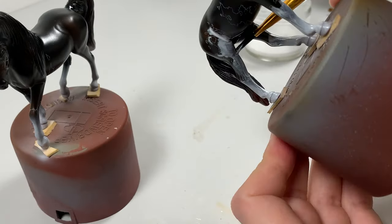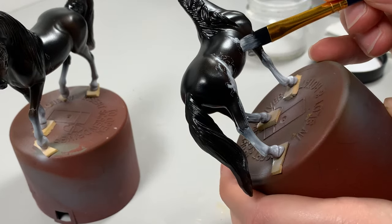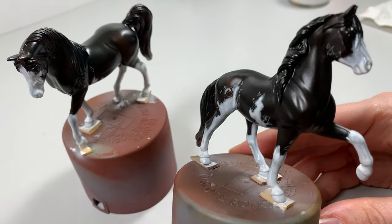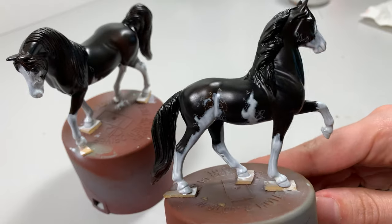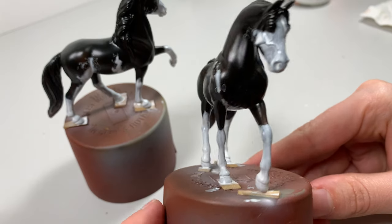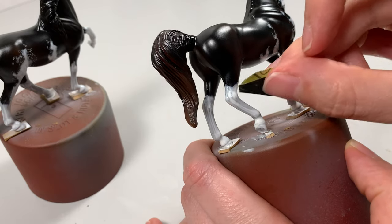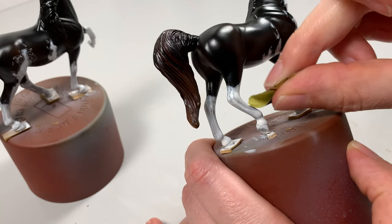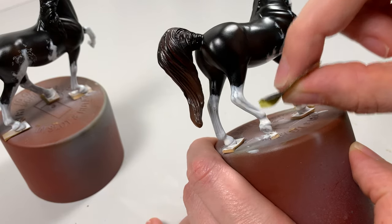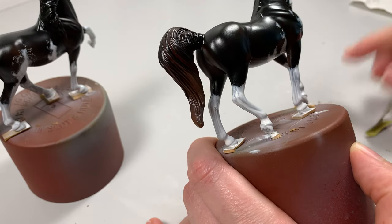Once the charcoal pattern looks good, you can start painting thin layers of white with your blocking brush, applying paint to the legs and larger areas of the pattern. Make sure to give each layer enough time to cure before adding more white. Applying your paint in thin layers and building them up is the key to avoiding brush strokes in all pinto patterns. It can be hard to keep white paint smooth and free of dust, specks, and dark marks — careful application certainly helps, but I find that the ultra-fine sandpaper is wonderful in removing flaws as you paint.